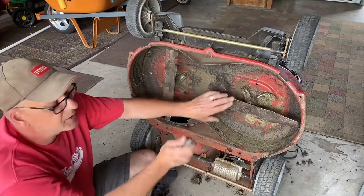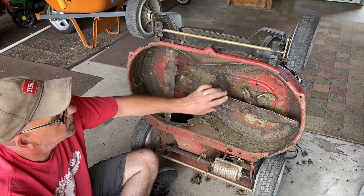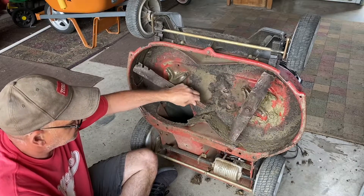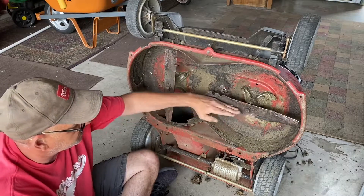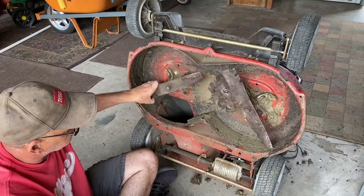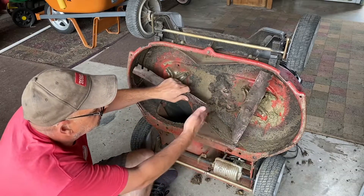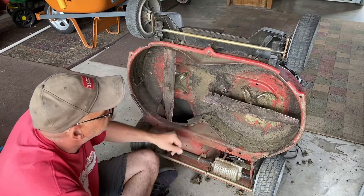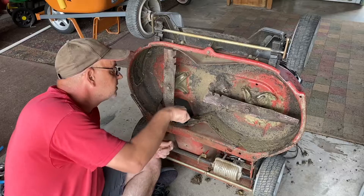I forgot to mention — on these Time Masters with the two blades, they've got to be timed opposite each other so they're crossed up at all times and never hit. You'll have one blade this way and one that way at all times. I was playing with it with the belt off and they definitely have contact if not timed correctly. It's done — figured I'd give it a quick scrape down since it hasn't been done in a while.